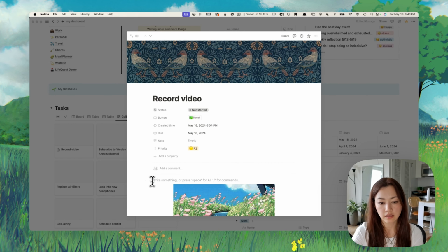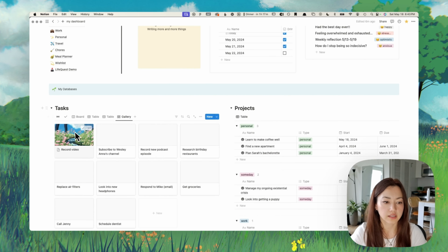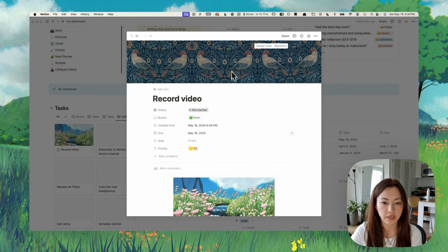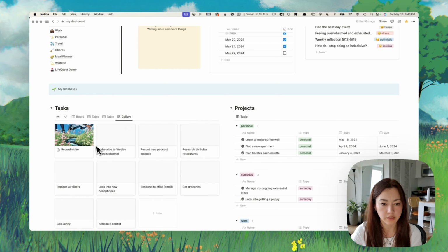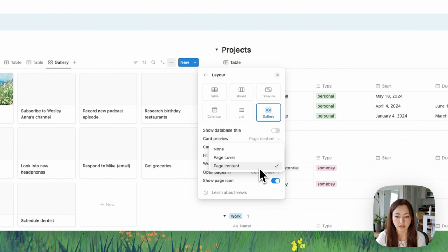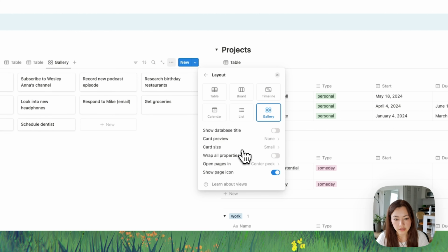and you got rid of this text, you can see now this shows up. But if you wanted to have your cards have some sort of preview image, maybe these are links to different pages, and I think you've seen people with dashboards that look like that. You can either choose to add it to the top here, or you can add it here. Just make sure the settings again in layout are correct, whether it's the page content or the page cover. But for now, we're just gonna keep it simple and say none.